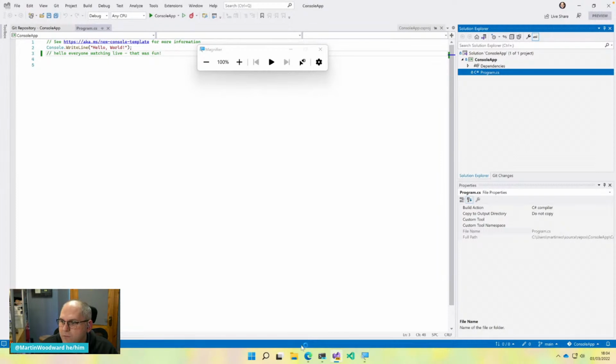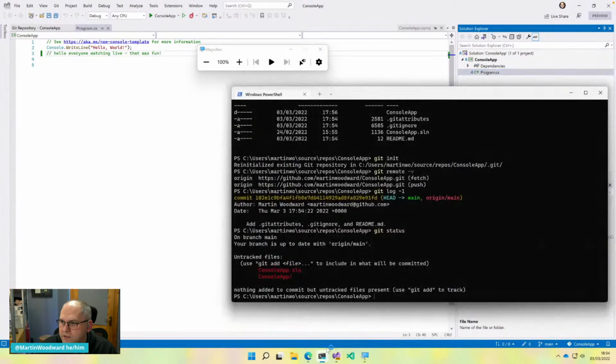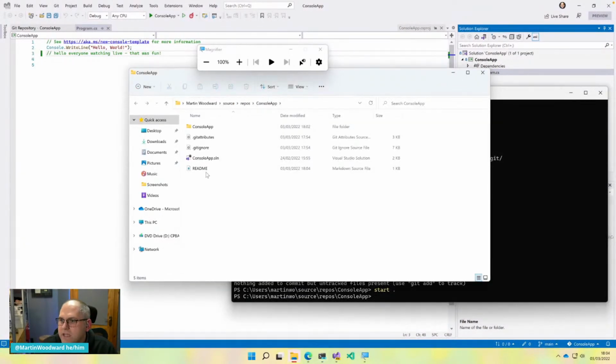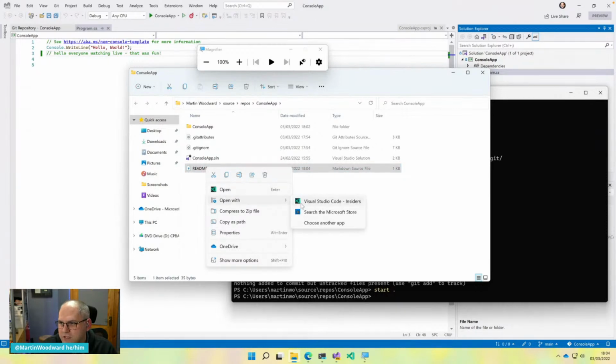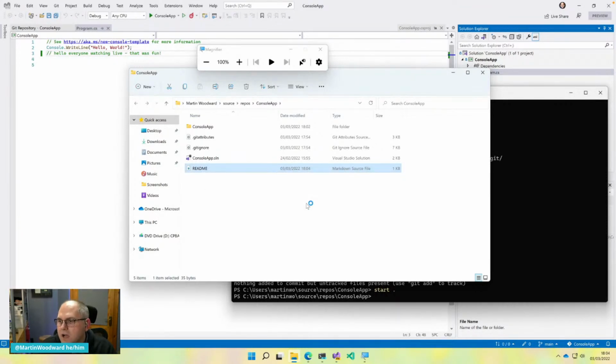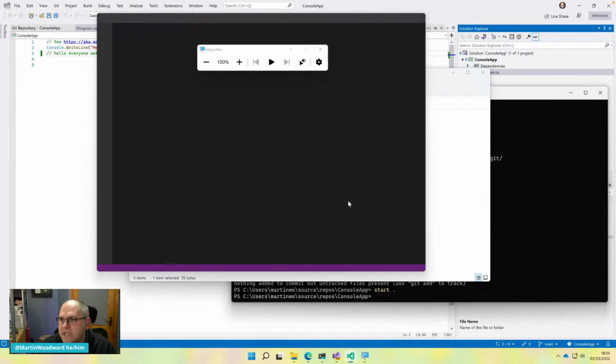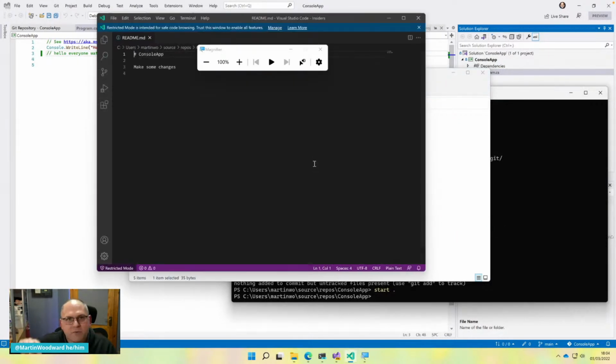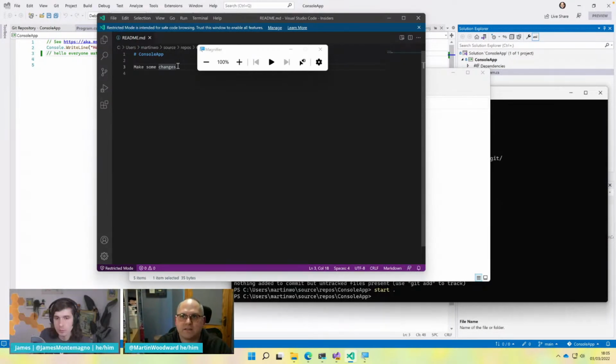That was fun. But if we go into the file explorer and look at the folder, we can see, as well as the solution file, we've got this readme. And then I'm just going to open that in Visual Studio Code. I know I could do this just staying in Visual Studio, but hey, why not use lots of tools? So I'll get that ready. We'll see that because I pressed the button and told it to synchronize with the server, it's gone and pulled down the changes from the server, synchronized them in my local machine, copied them all. And so regardless of where the changes were made, it's got them back in sync again and all my files are up to date. Lovely.